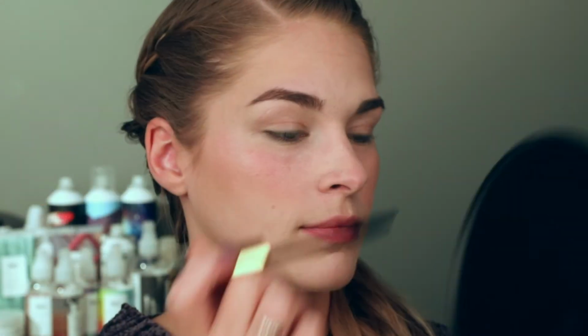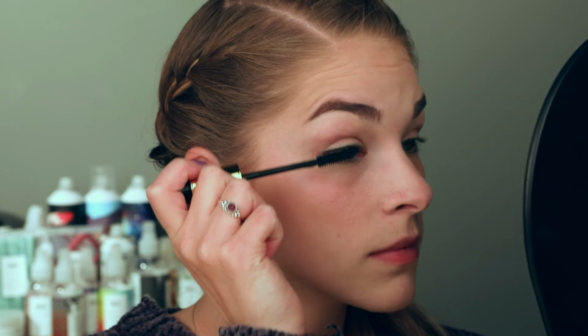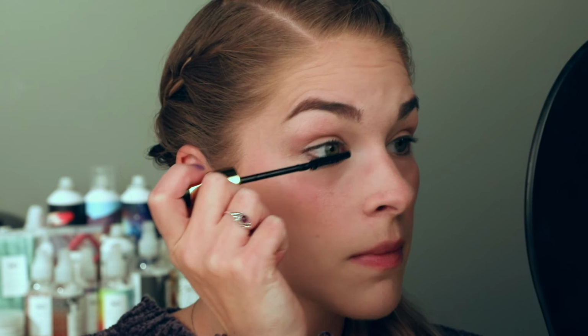So what you're going to do is open up the mascara and make sure you do not pump the mascara, which is putting air into the tube, because that's actually going to dry out your mascara faster. Take your mascara wand and start from the corner of your eye and work your way up, doing a little shaking motion to make sure you break up your lashes as you're going up, and do a constant apply.